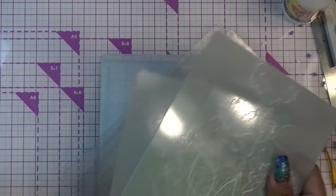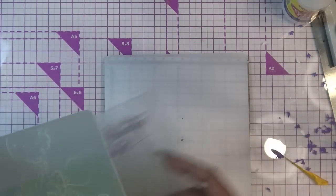So we need those, and then we need our regular cutting plates, right? The 2 cutting plates. So I'm gonna put the rest of this stuff to the side.